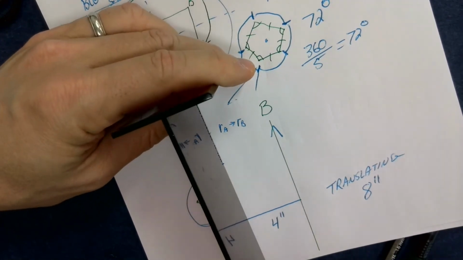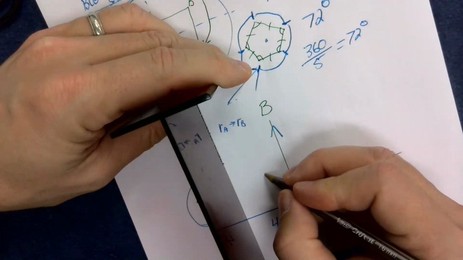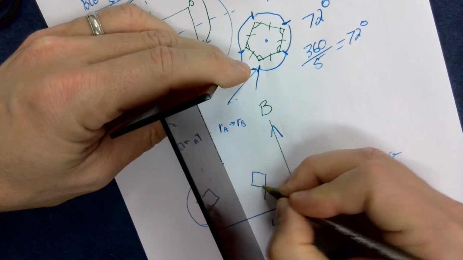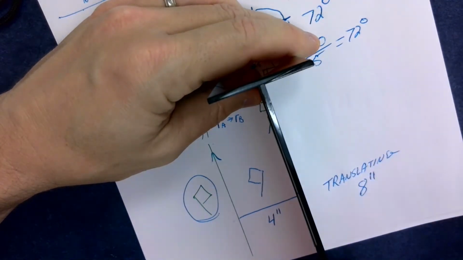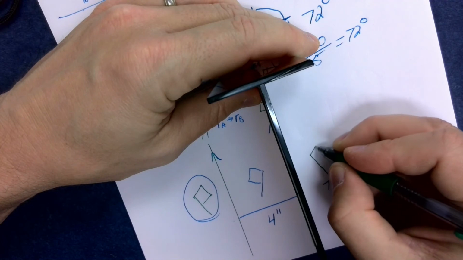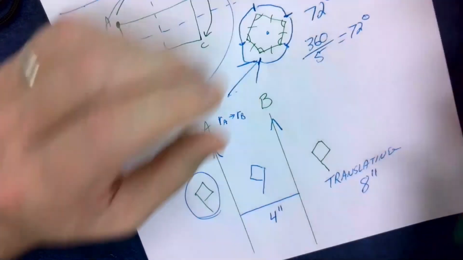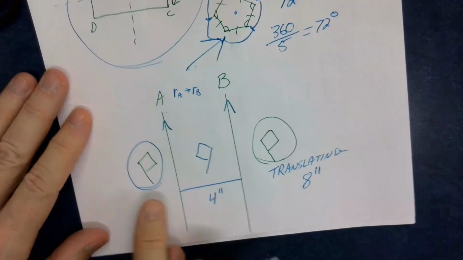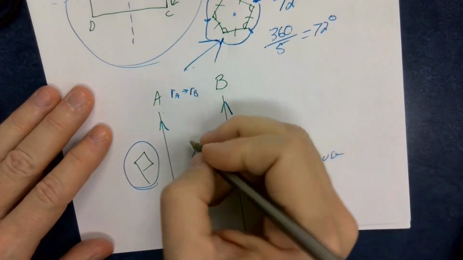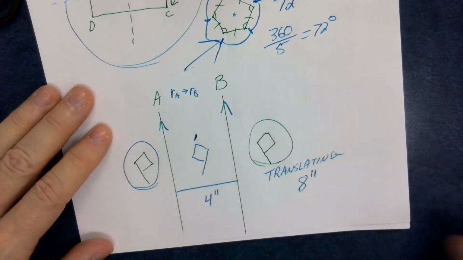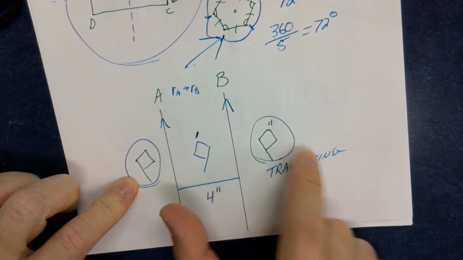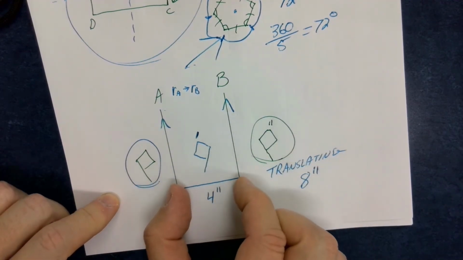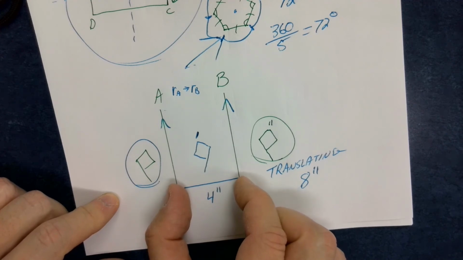Now I could check this. I'm going to go ahead and put the mirror down. I'm going to look through this here. I'm going to copy my little shape. There's my flag. Then I'm going to reflect the flag over here. I'm going to do this one in green. You can see that when I reflected this one to here, we're going to call this one prime. And then reflected this one to here, we're going to call this one double prime. The net result from green to green is a translation, and that distance is double the distance between the parallel lines. But that's a fact.